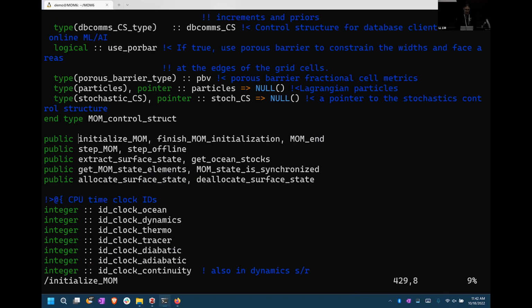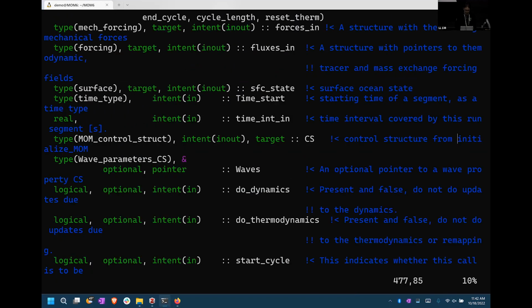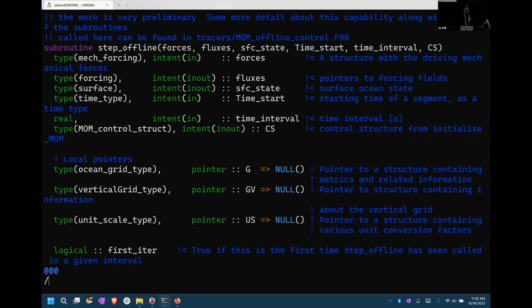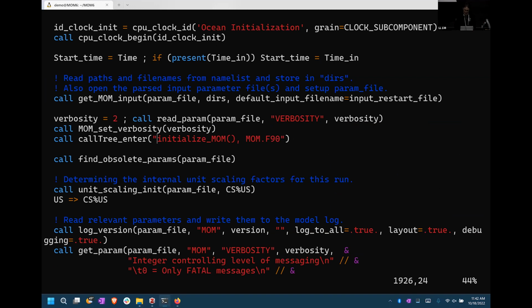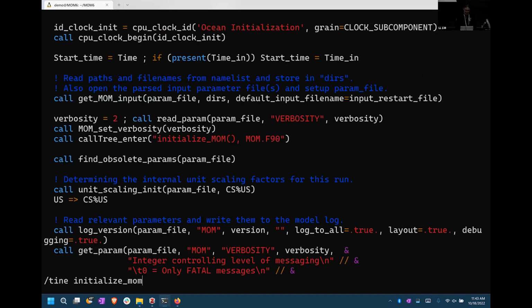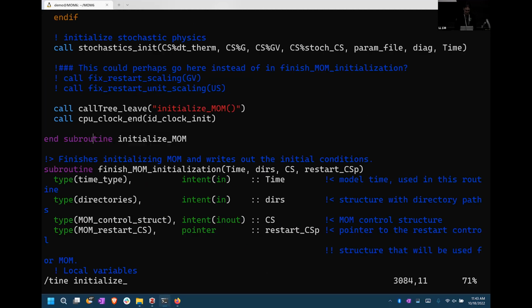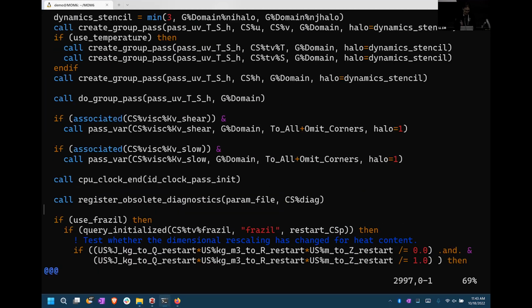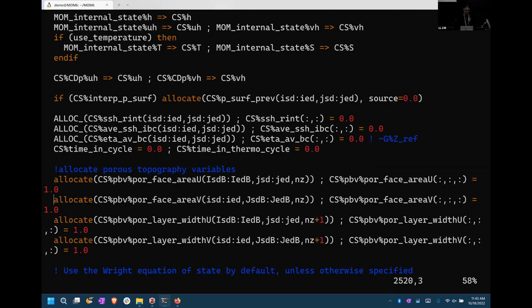I'm going to do a search for initialize mom. This is not my normal environment. I apologize. Why can't... oh, because it's not my normal Vim. Got it. Wow. Okay, I'm going to have to do this in a very scattered way. I apologize, this isn't my machine.